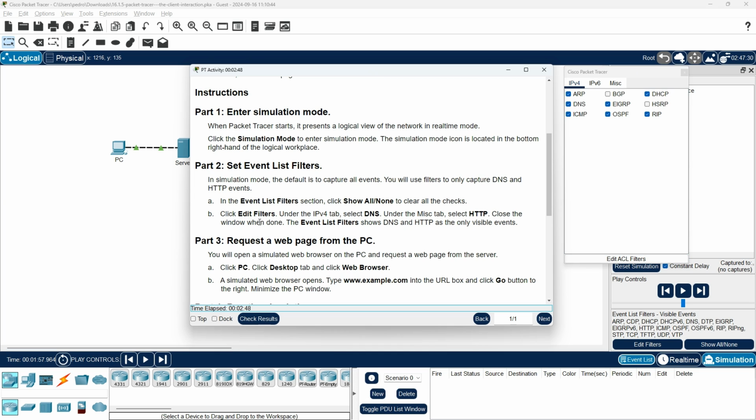Click Edit Filters under the IPv4 tab. Select DNS under the MISC tab.